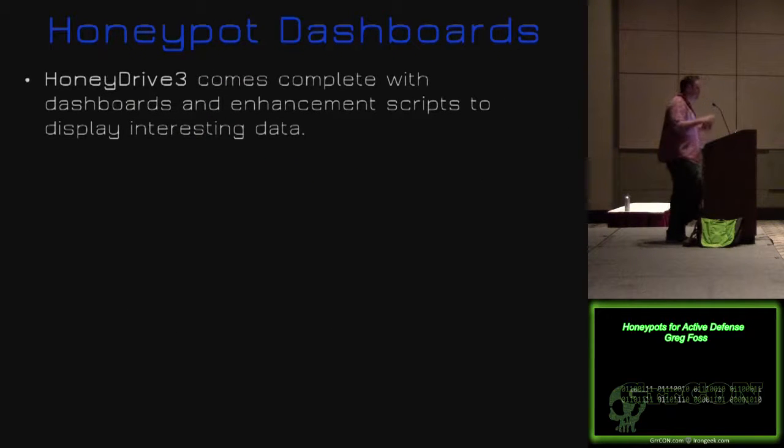You want to have something where you can see the whole environment. You want to see all your honeypots, and you want to see how they relate to the real environment. So HoneyDrive 3 actually comes with tons of different dashboards just built in. The cool thing there is you can choose which dashboards you want to actually use. And then when you set them up in the real environment, you want to have them segmented so no one's actually going to access the dashboard and then find out the host they were just poking at is a honeypot and stuff like that.